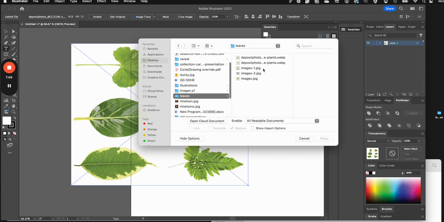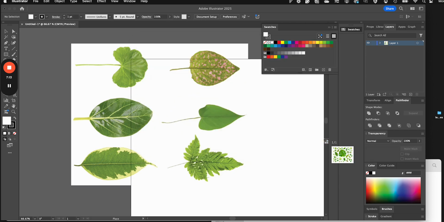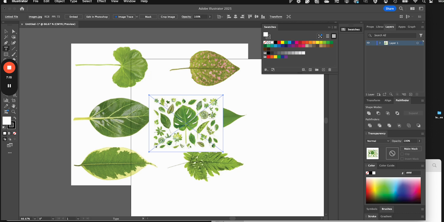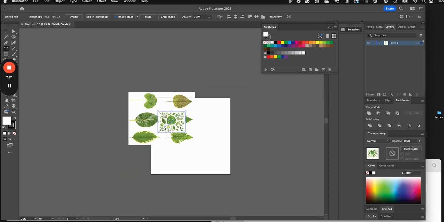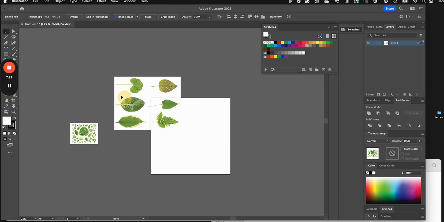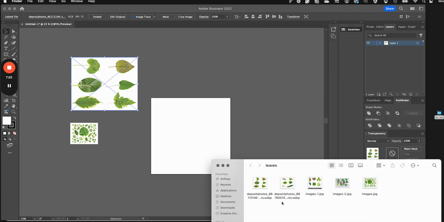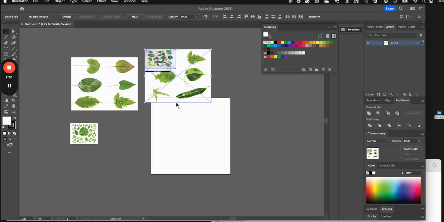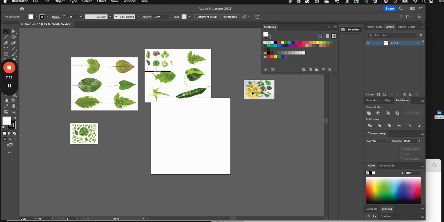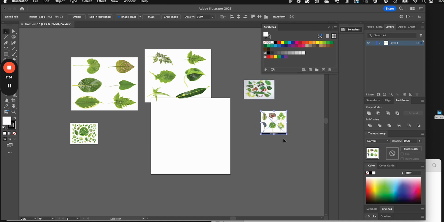I called them leaves, so I'm going to drop this one in here, and they're going to be all different sizes, because they're from the internet, and the internet is full of images with a variety of sizes. So for the rest of these, I am just going to pull them in like I would normally do, and then you can see again they're all different sizes.